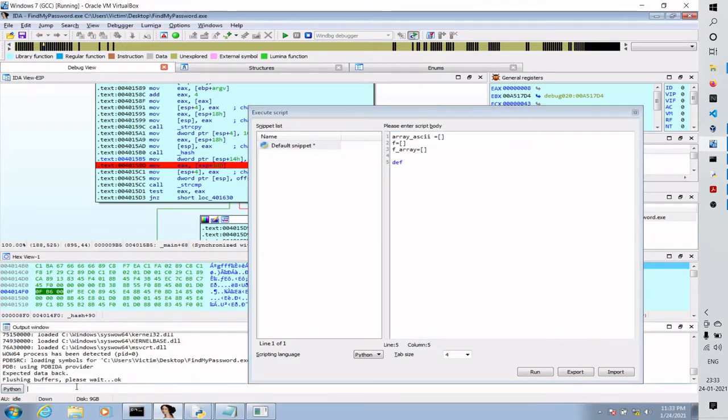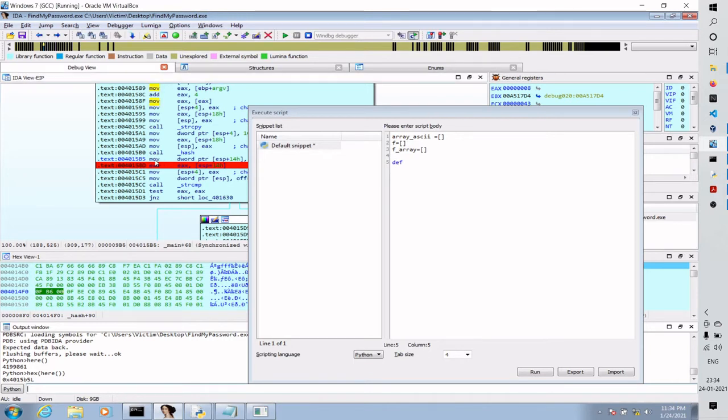In IDAPython, you can use this to get the value of the address your debugger is at. If you look into the hex, it will be the same as this, 5b5.